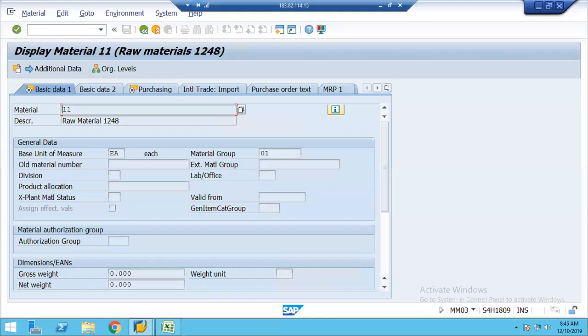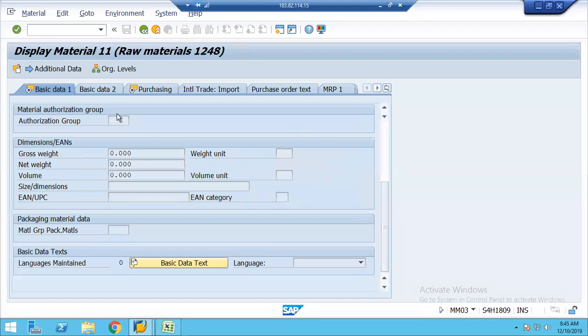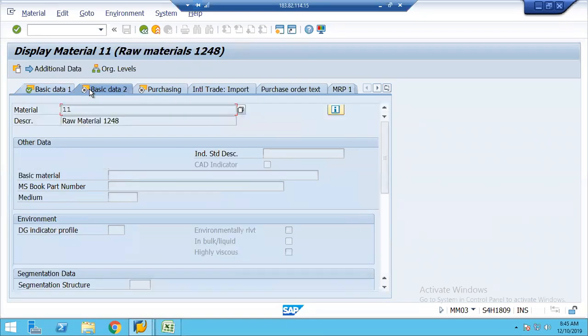So I'm just recording. Okay, so yesterday we created a material called 11. In our previous session, we created this material 11 and the description. We have just entered some information over here, the material related. Basically, few fields are important: Basic data 1, basic data 2. These are the two things that are important.